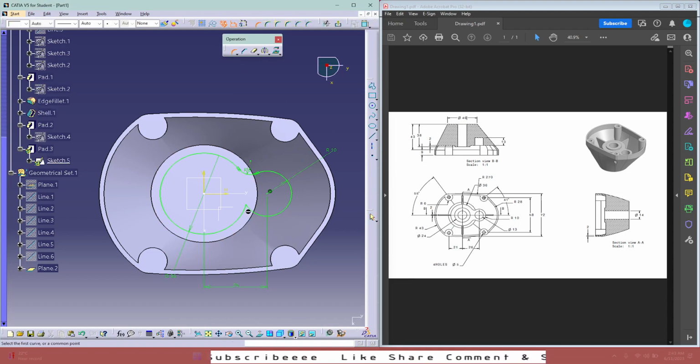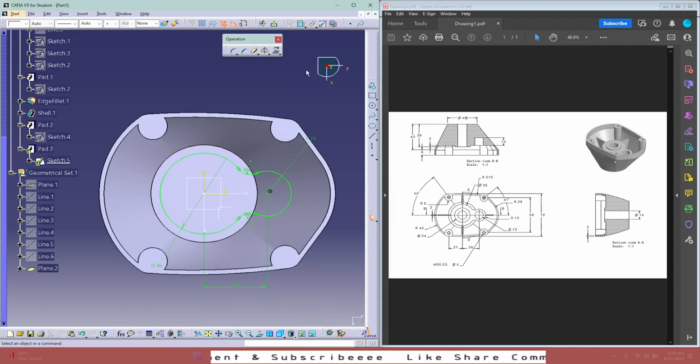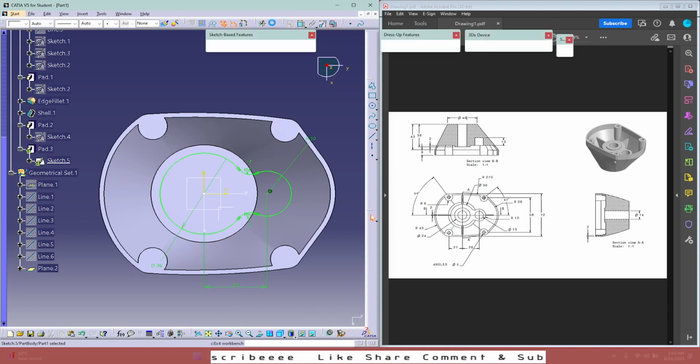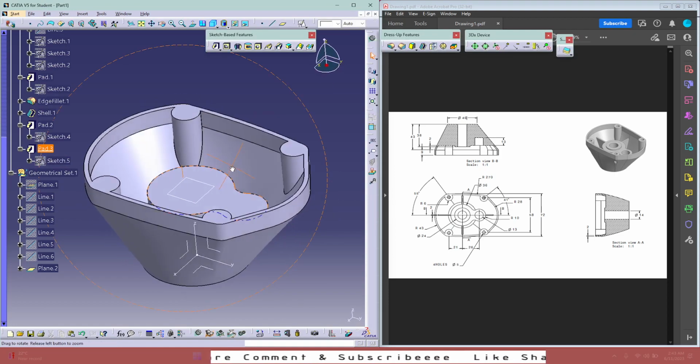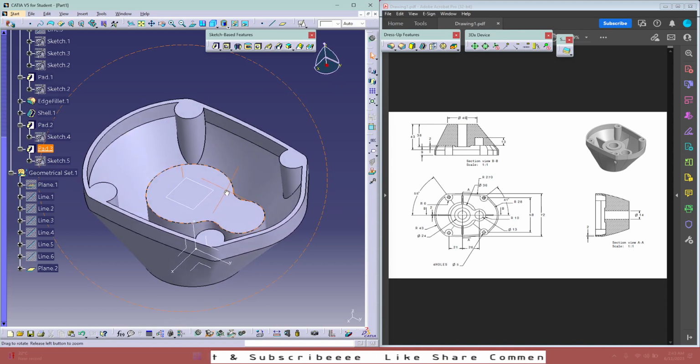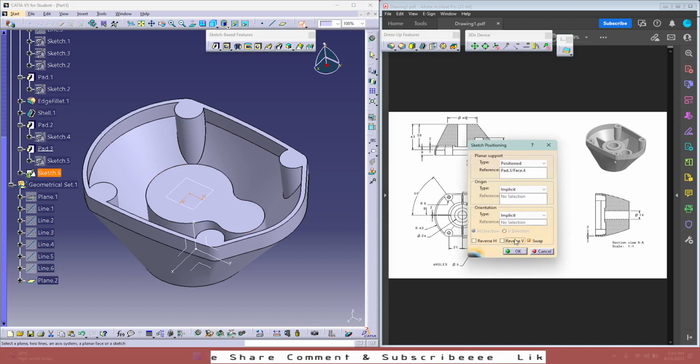You can take 5 also, but I'm taking 6. Now we can exit the sketch and your profile will look like this. So after this we have to do this top part, which is of 2 mm and its diameter is 24. So select this face, sketch, swap, reverse.